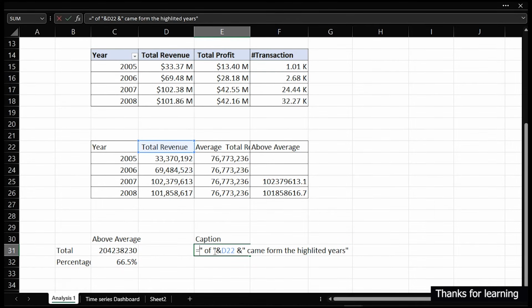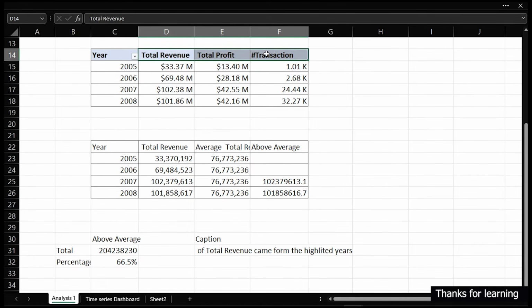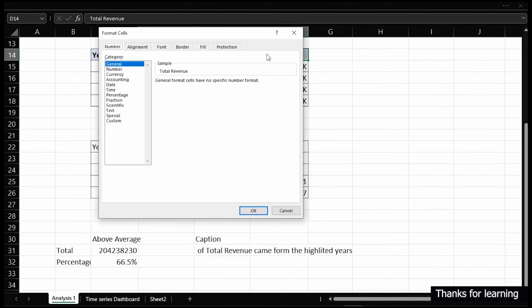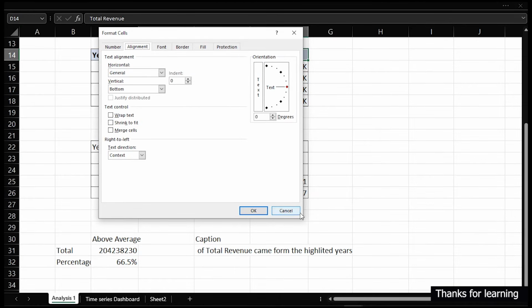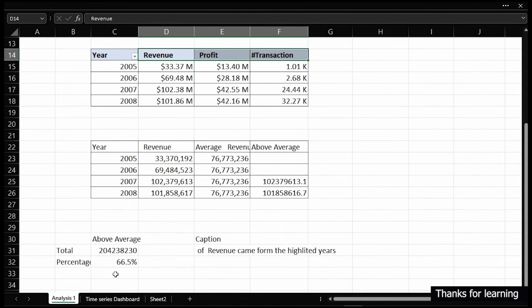Double click on it. So we have something like this. I want to push off "total". I don't want "total" to be here. So we can do Control-H. Sorry, not Control-1. Instead, we can do Control-H. Over here, we put in what we don't want, that is "total". So we replace all. That takes off "total". Then we need to update this one. We want to make it shorter.